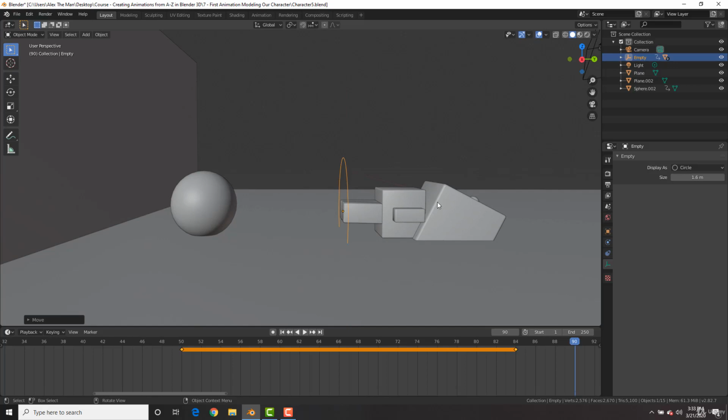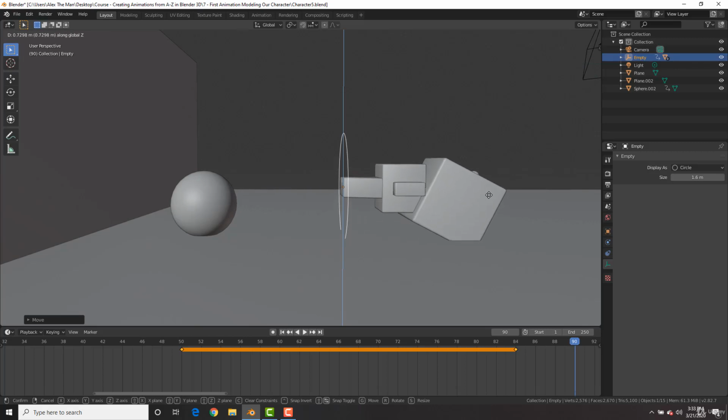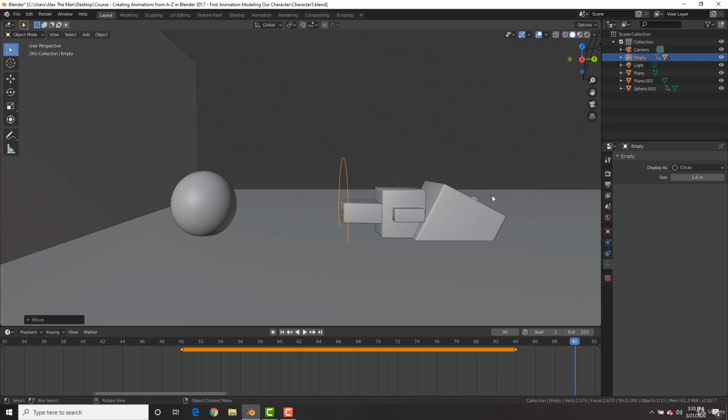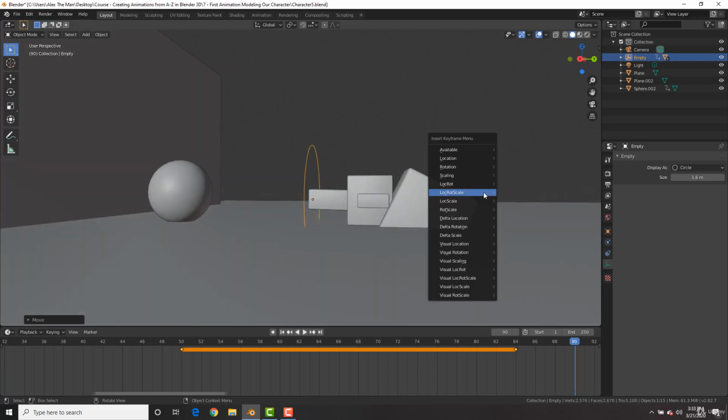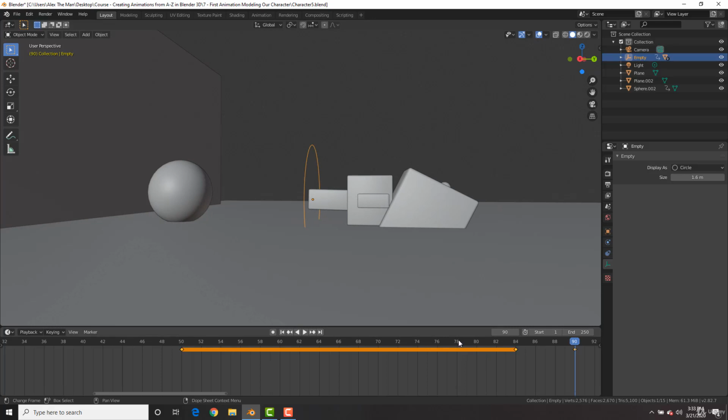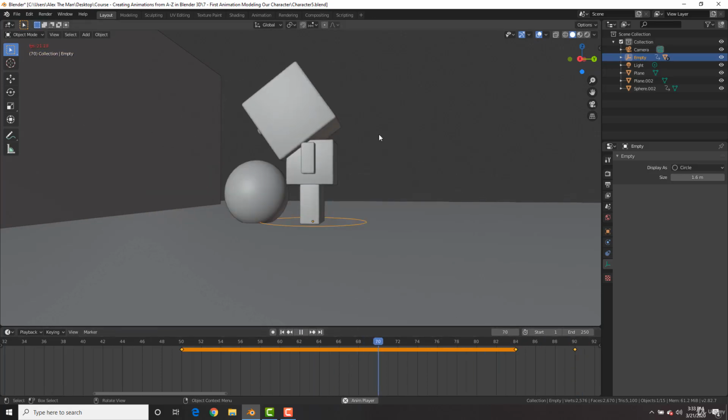And actually, it's going to have to be the head flat against the floor because we're going to adjust the head. So make sure that the head can be, or actually will have his head going forward a little bit. So for now, I'm just going to say location, rotation, scale. Let's see what that looks like. So evil for laughing at this. All right. It's so cute, yet so sad.